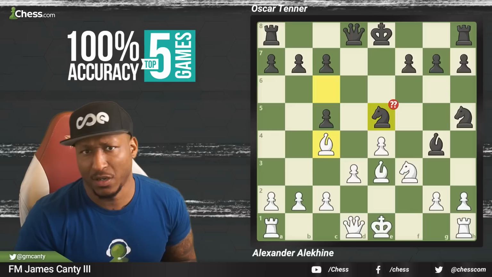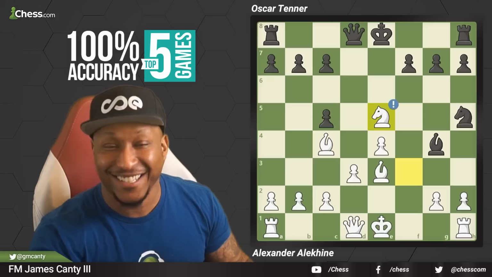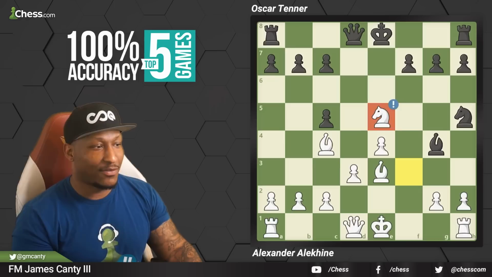The saying goes that if you can sack your queen, you do it. Don't do that. Don't do that. Okay. But you consider it after with calculation, right? So knight takes e5, right? We're threatening queen takes g4. He's like, well, I have to take the queen. So he takes the queen.